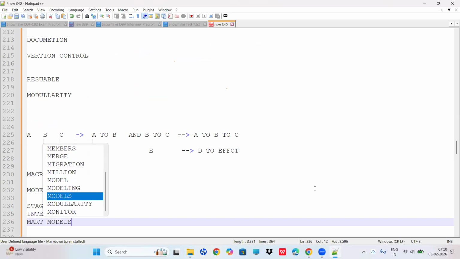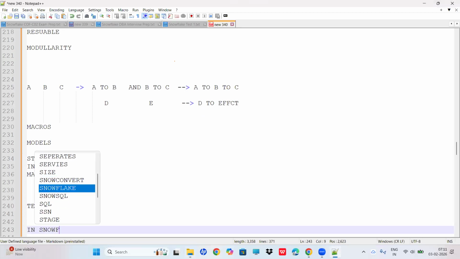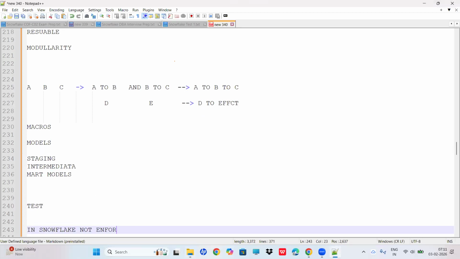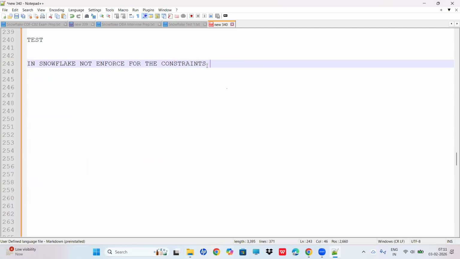Again, after building the model we need to do the test. In Snowflake, constraints are not enforced. We have constraints, right? Unique, not null, those different constraints. In Snowflake, if you give a primary key for a table and insert the same data again, it's going to accept it and load duplicate data.